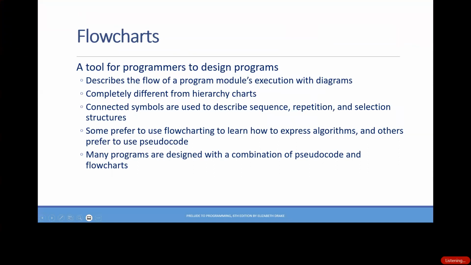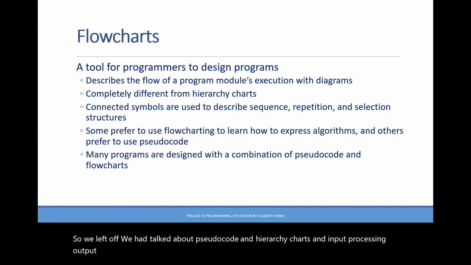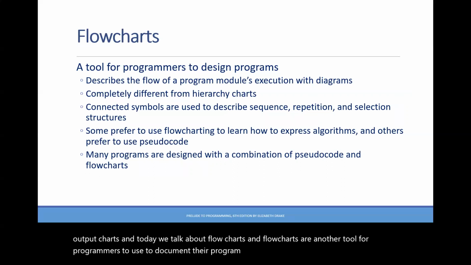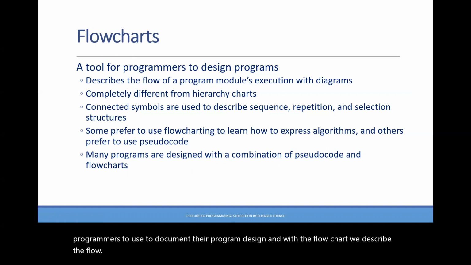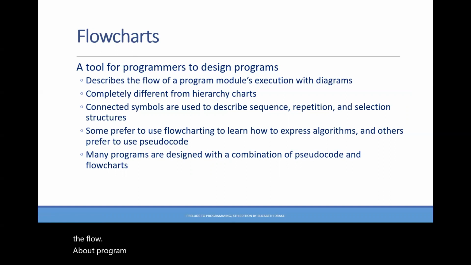So we left off, we had talked about pseudocode and hierarchy charts and input processing output charts. And today we want to talk about flowcharts. Flowcharts are another tool for programmers to use to document their program design. And with a flowchart, we describe the flow of a program module's execution with diagrams.